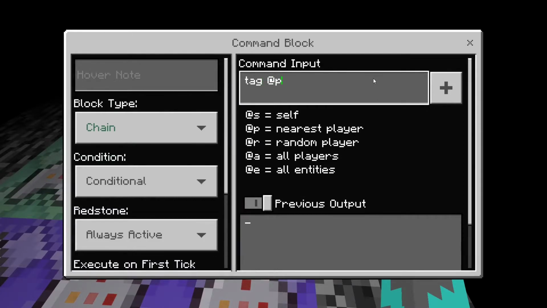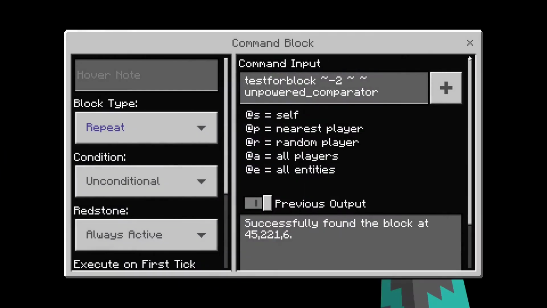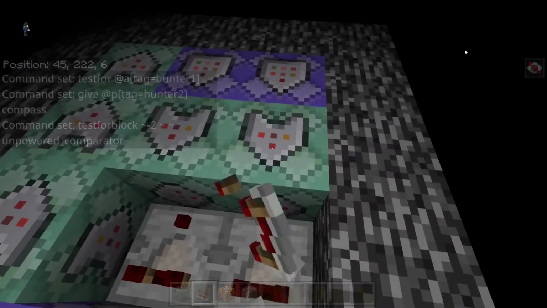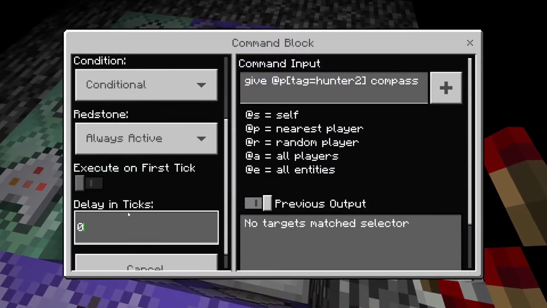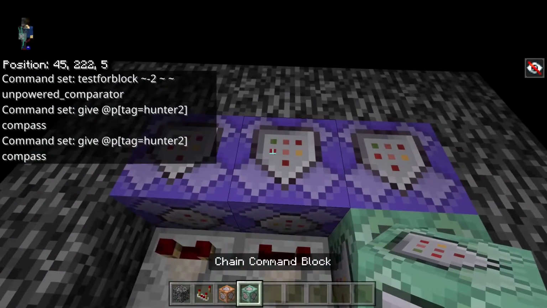Tag @p hunter2. I totally messed that up, sorry. Give @p tag equals hunter2 compass. Now we have this set up. So if you were to do this and this, it would give the hunter2 compass since it just found that unpowered comparator. Go ahead, tick delay. Now we'll do this system right here.